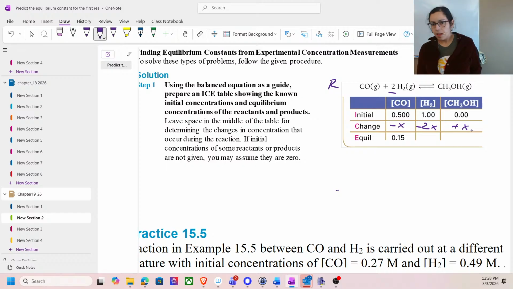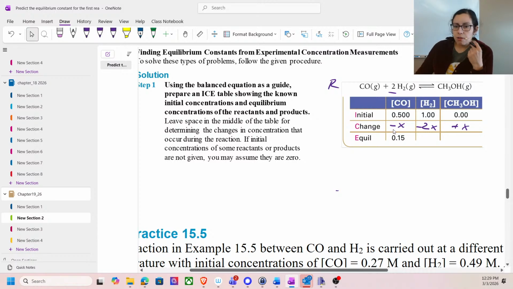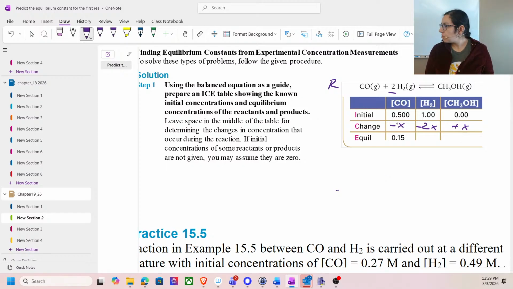So does that make sense so far? Any questions? And so now we can start plugging in some of these values. And again, all these minor details over what concentration we're actually monitoring depend on what's physically capable. So we'll see that in lab. We're going to measure the concentration of a certain species in lab and then figure out our change. And then again, all the math will follow. And so looking at this, what's our value for x here? We can solve that given this initial and this final. So what's x?